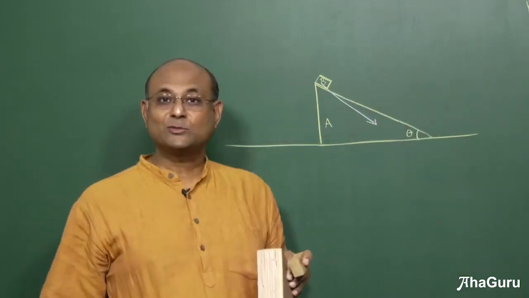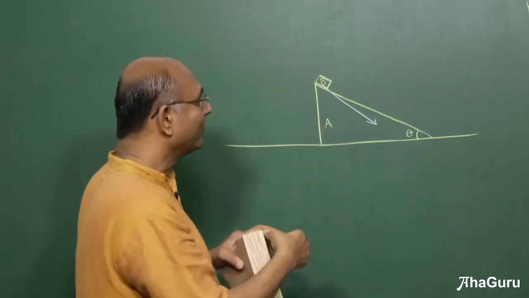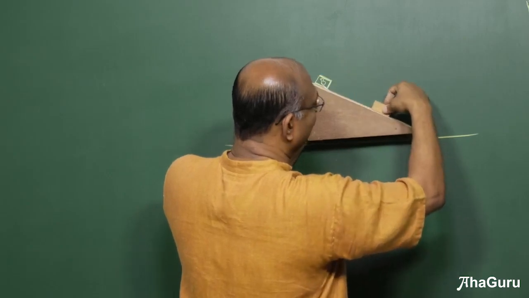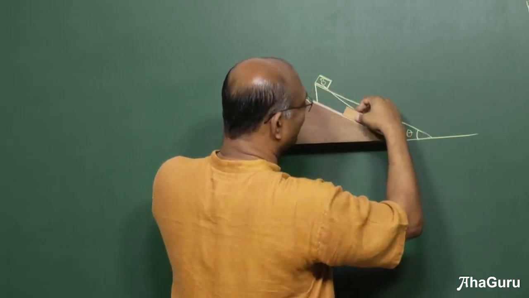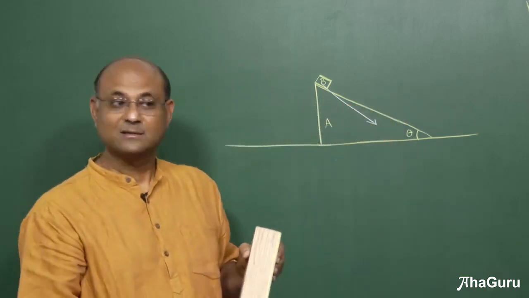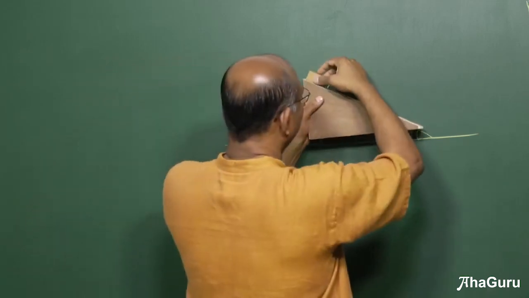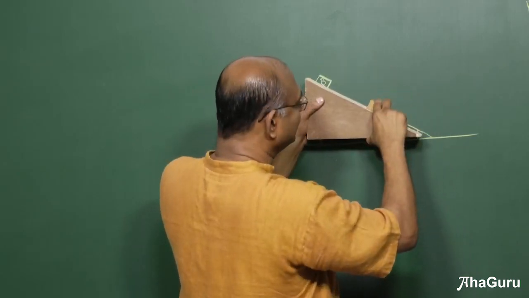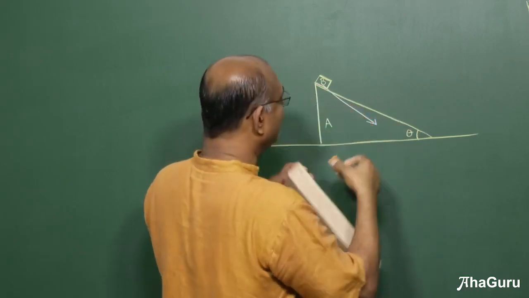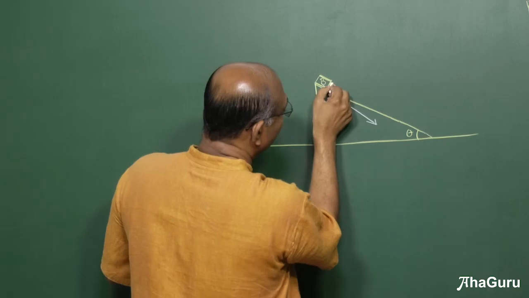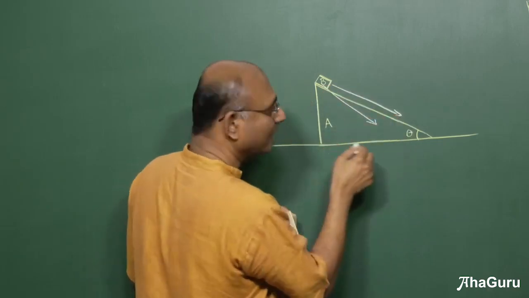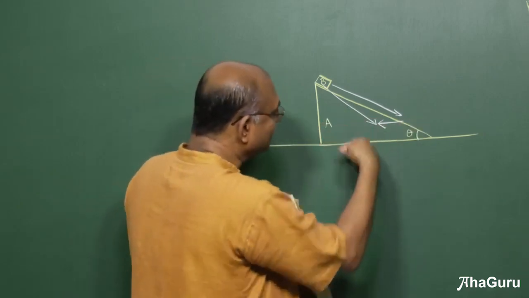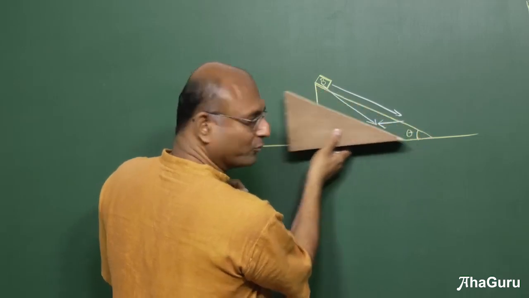But this is a bit messy for us to calculate because I don't know anything about the angle. So instead what I'm going to do is, let us see if I think of this as physically coming down here and then us moving there. Will that also work? Yes, right? So one option is for us to say this guy is just simply sliding down, and then when it comes here, everything freezes and then you are moving this way. That means you can think of this motion as this motion plus this motion.